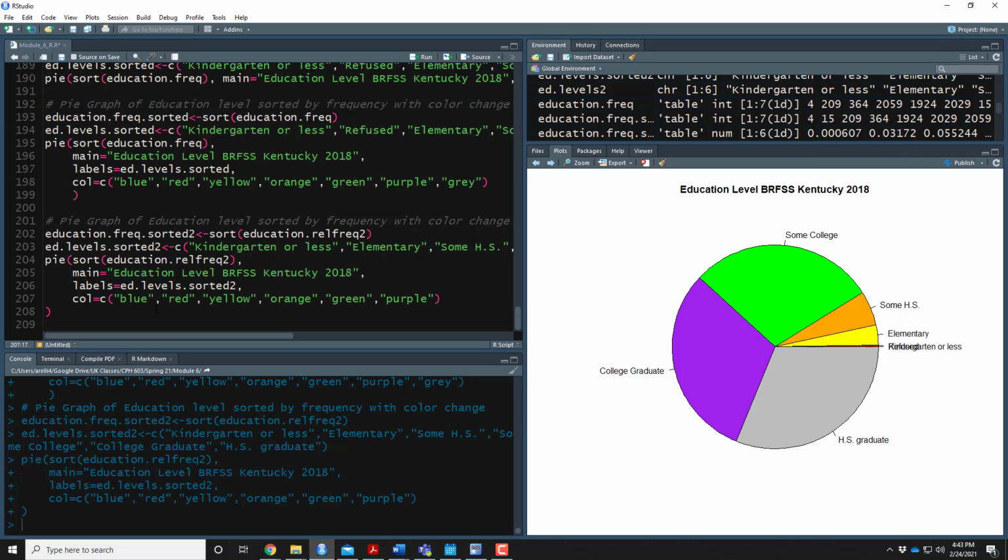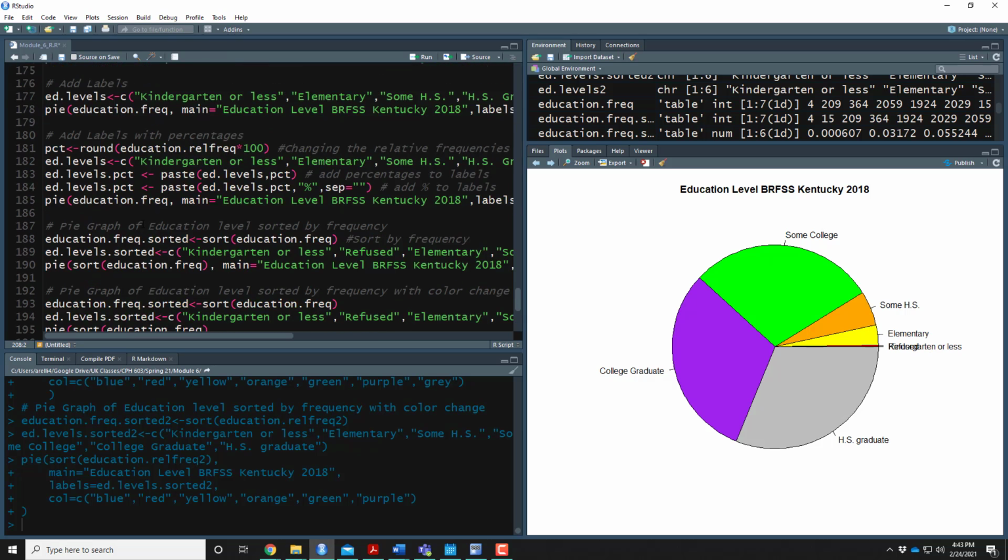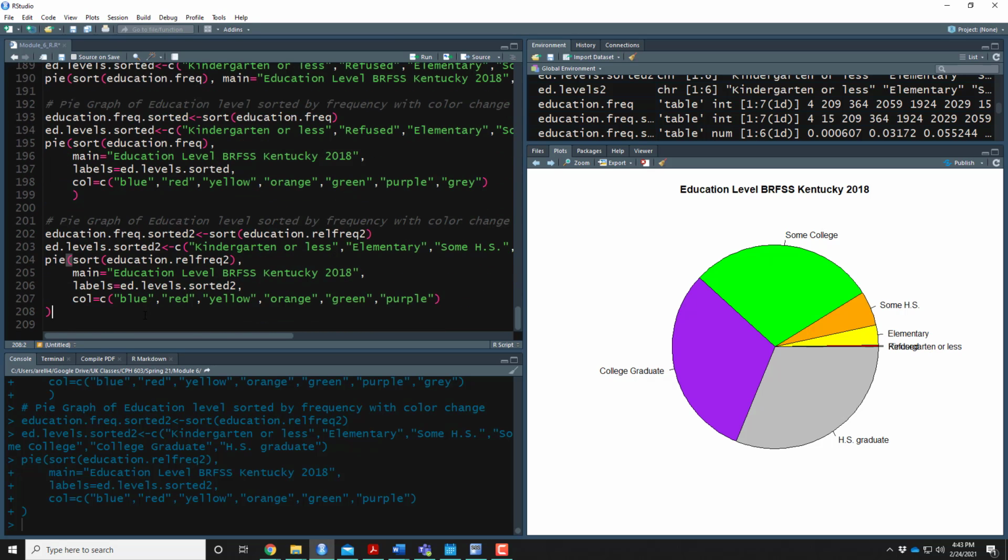The other thing I do want to say with this, I went through the pie charts pretty quickly here because I wanted you to see them, but you don't want a whole lot of pie charts in your EPI report. Pie charts are good if you have a variable that just takes 2 to 3 levels. Really, once you get more than that, a bar chart is typically better. So if you're, for example, summarizing gender or sex, a pie chart might be okay, 2, 3 levels. But if you're doing anything that has more than that, I really wouldn't recommend the pie chart. I would really look at a bar chart instead.